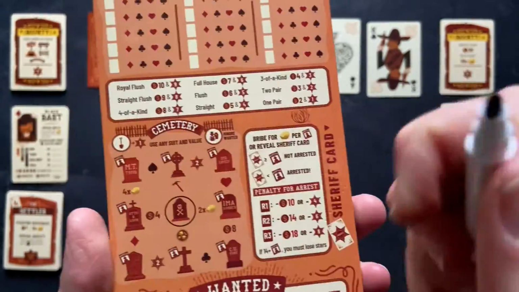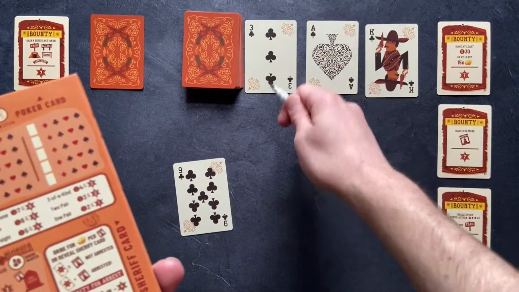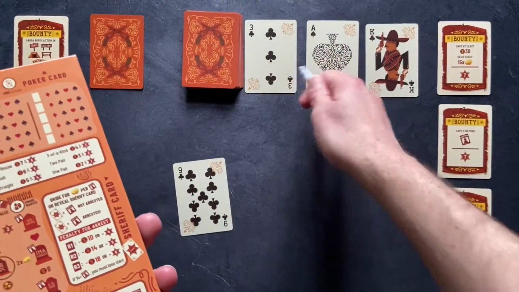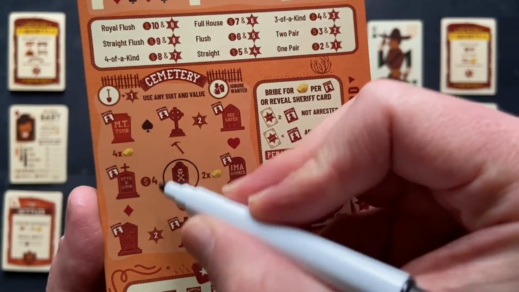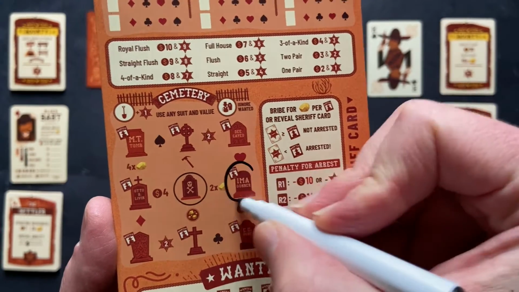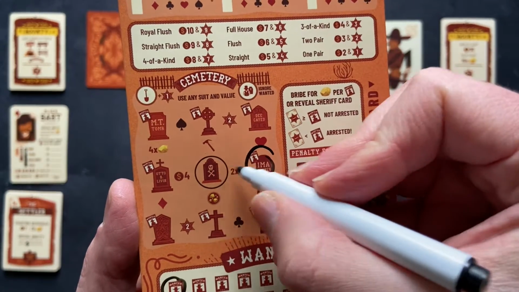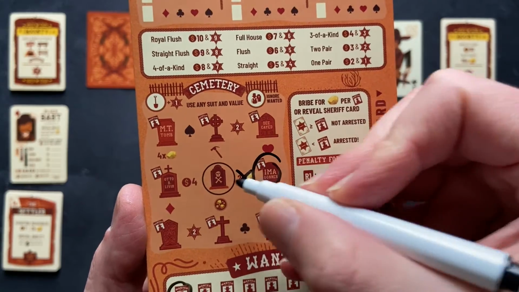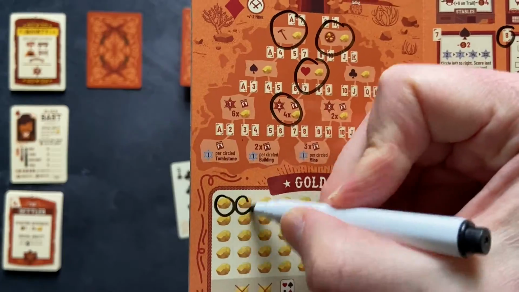And the last thing here is the cemetery. If you don't like any of the cards, either the suit and value or the value card from the 3 cards revealed each turn, you can just go to the cemetery, and the first starting tomb is already circled. You have to choose one other tomb, you will circle it, you will gain 1 wanted point, and if there is a bonus between 2 circled tombs, you can cross it and you gain what it says here. You will get 2 gold and you will mark it here.